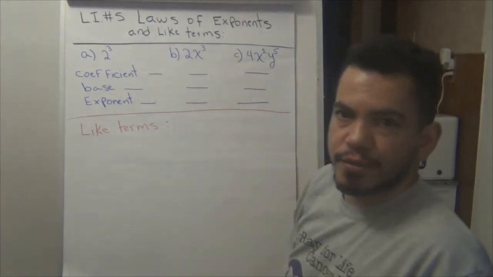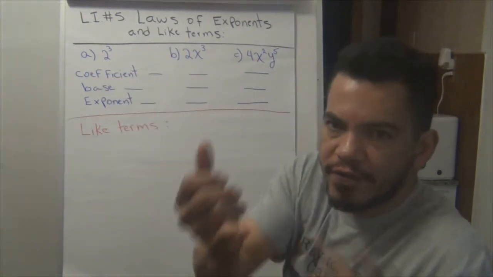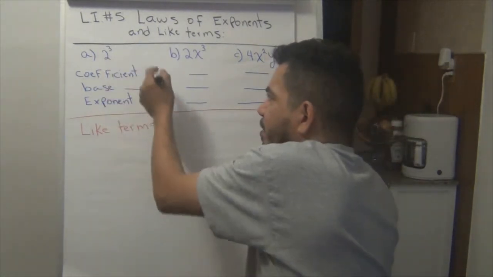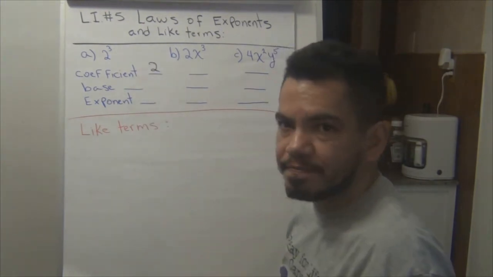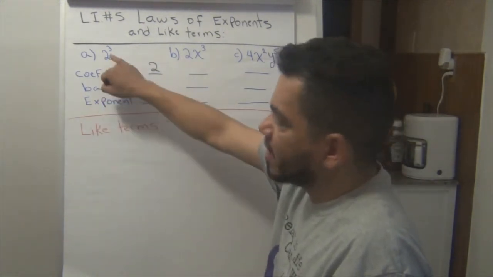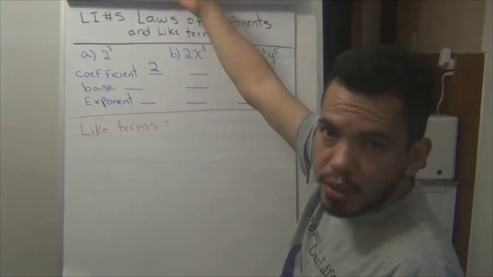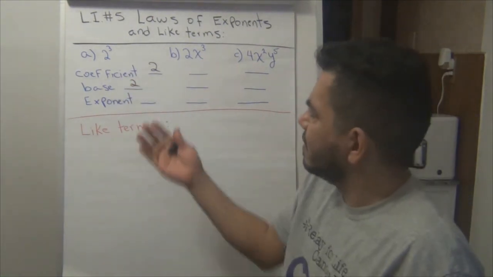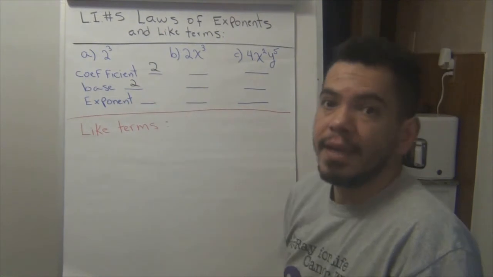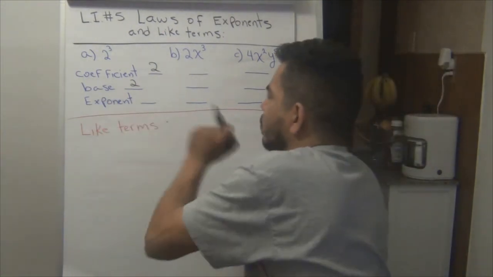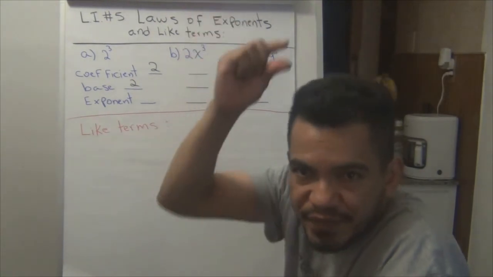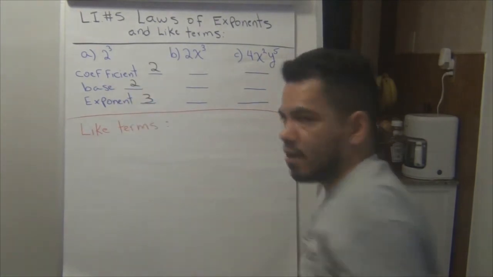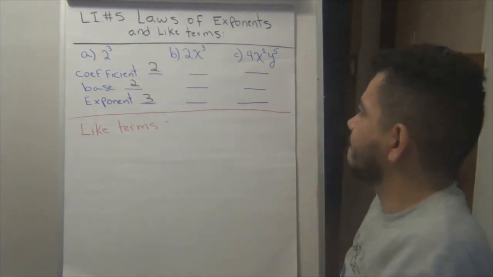First, we got these 3 examples, and we are going to identify the coefficient, the base, and the exponent. Here, my friends, the coefficient is the numerical value, which is 2. The base is the number that is being raised to the whatever exponent. So the base is 2. Wait, the base and the coefficient are the same? Yeah. The exponent is the little number on top, like your conscience. Yes, it is this little 3 right here. Okay? With that in mind, let's move on to the next one.